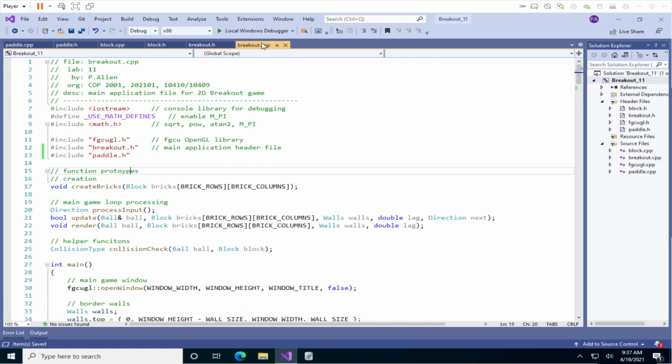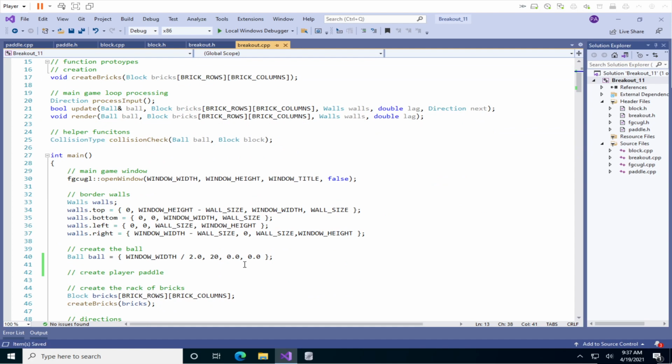But here in breakout CPP, this is going to be the player paddle. And here we're going to create the player paddle right after the ball in main. So this will be a paddle, and we can just call this paddle.